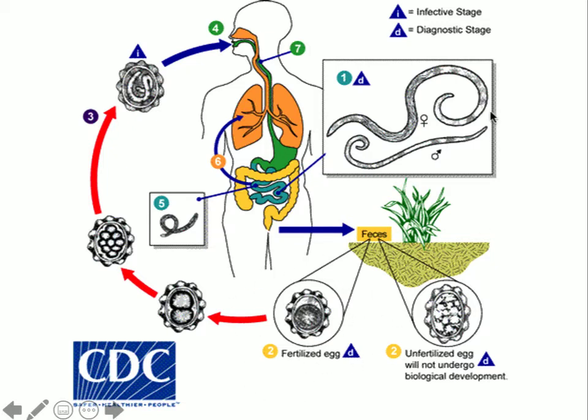So it takes about 18 days to several weeks for the infective stage to actually happen. You need to have ideal environmental conditions, so it should be moist and warm and kind of shaded. And when we are just interacting with the environment, we will take in the infective eggs. The larvae will hatch out of the eggs. They will invade the intestinal mucosa, and then they get carried through the liver to the lungs.